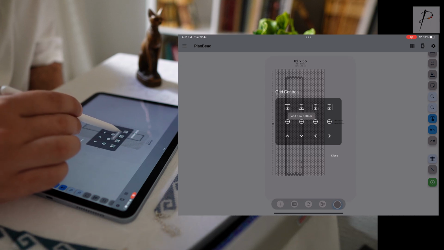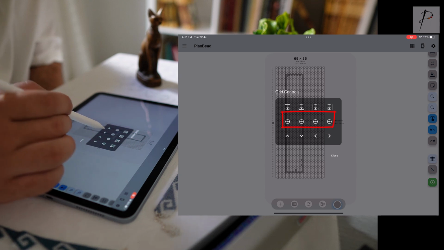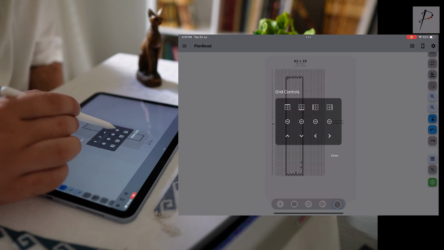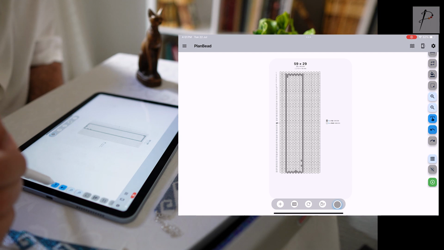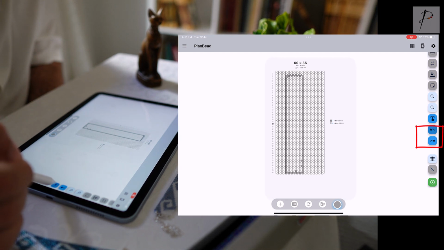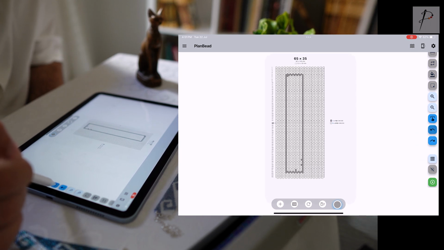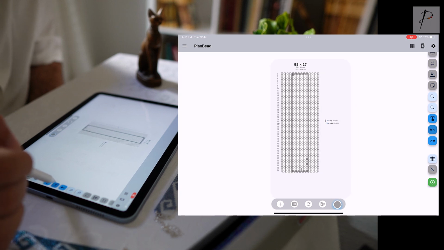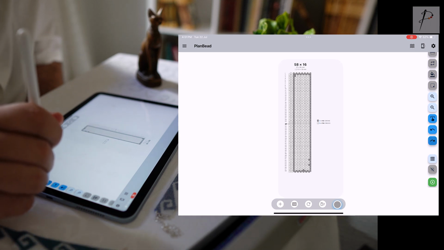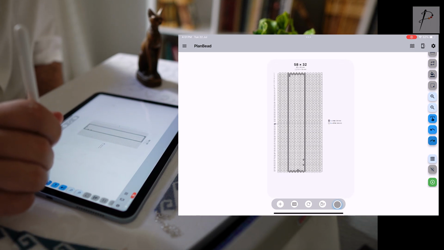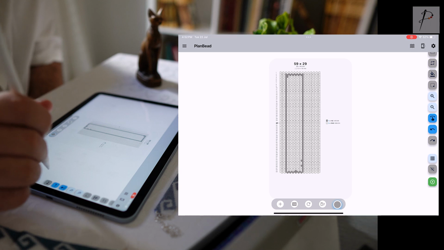Here you can add up, here you can add down. And these ones here are to delete either from the bottom or from the top, from the left or from the side. So if you made any mistake, you can press this one here. This is the undo button and this is the redo button. So if you made a mistake and you want to go back to how it was, just press undo until it's back to its original shape. If you want to go back, we press redo and then it will get back to how it was.